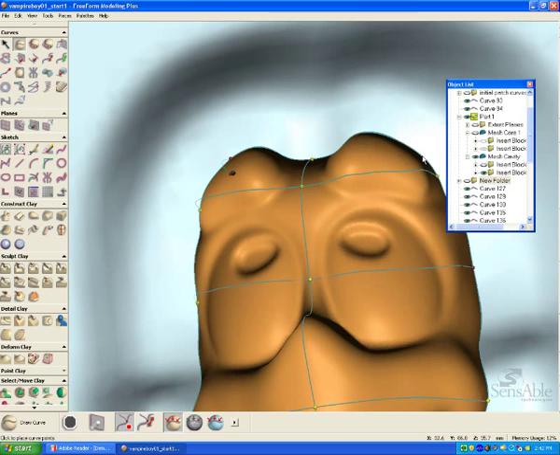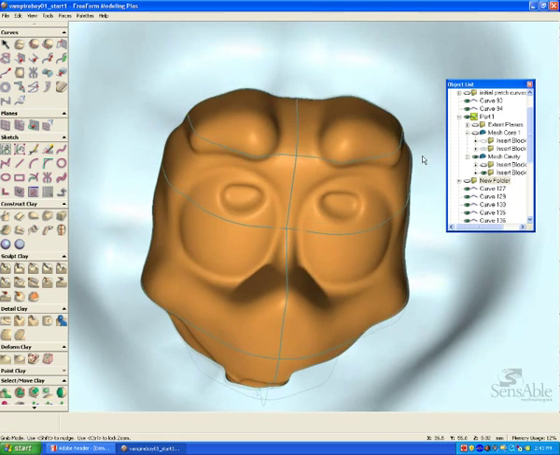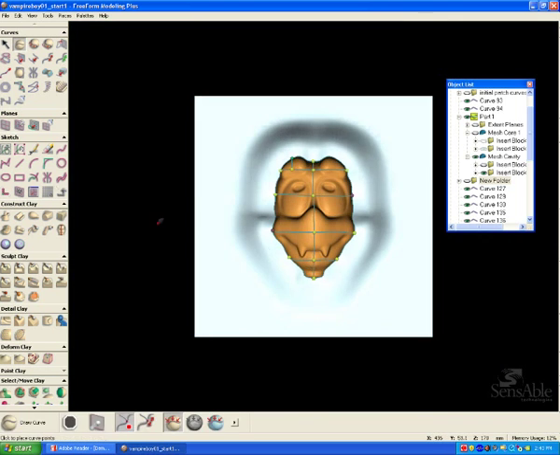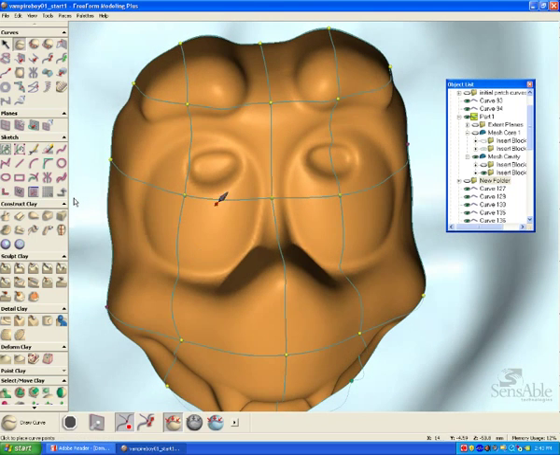Now, I'm going to draw, like I said, a few more curve networks. For the sake of the demo, I'm not going to do that many because it's kind of monotonous. But if you do want to make something that's very accurate, you'd probably even want to double or even triple the amount that I'm doing here. But just like I said, for the sake of showing you how it works, I'm just going to do a few to get a basic representation of this face.